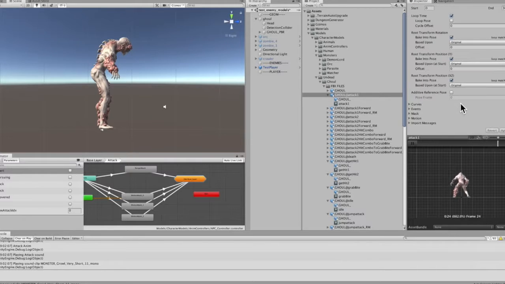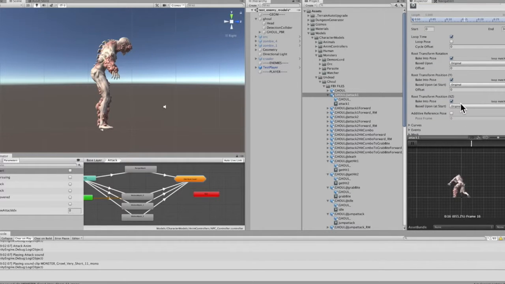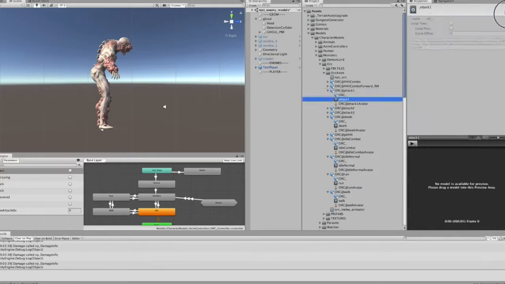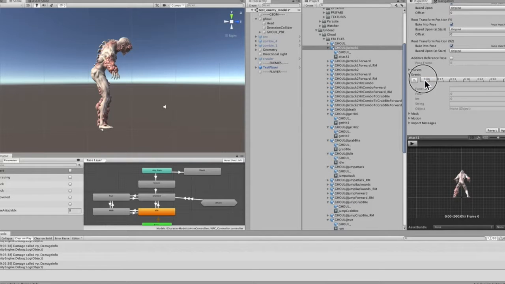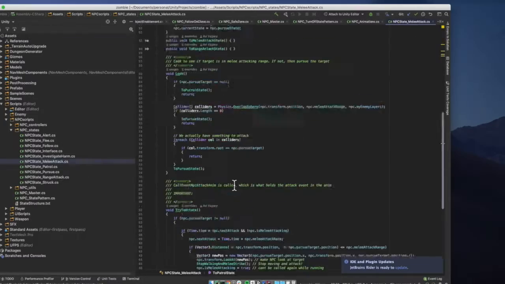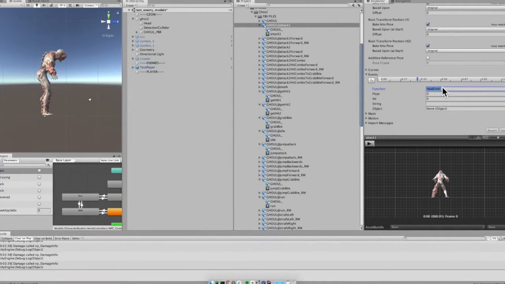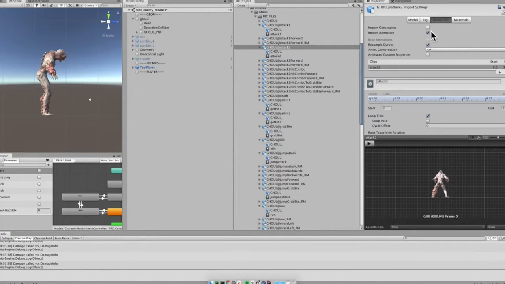Yeah, we have to set the event on the attack animation and turn on loop pose for attacks. So get the animation to the point where you want to apply the damage. Select that point and then add the event. Call the event OnEnemyAttack. Now repeat for the other animations. And we're taking damage.